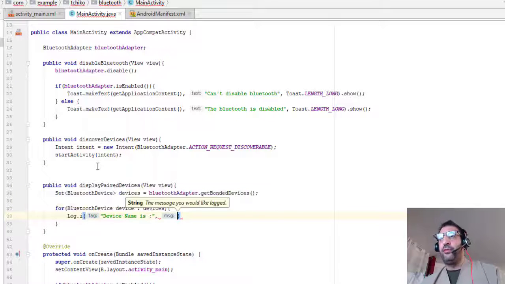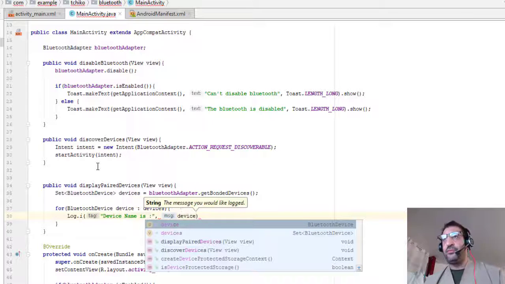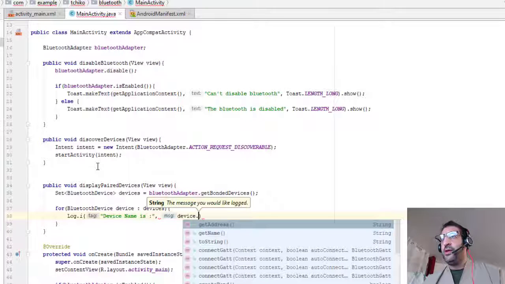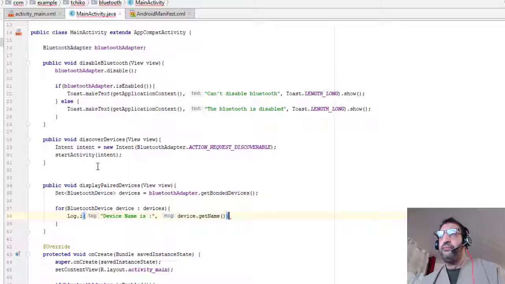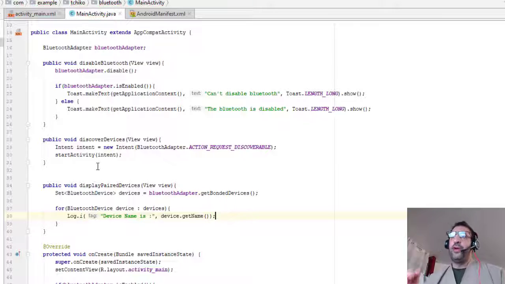I have a lot of parameters in my Bluetooth device, but I just display the name, device.getName. As you can see, I have a lot of parameters, so we use getName. Okay, that's all we have in our Bluetooth.